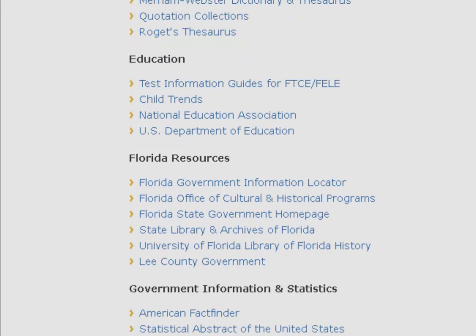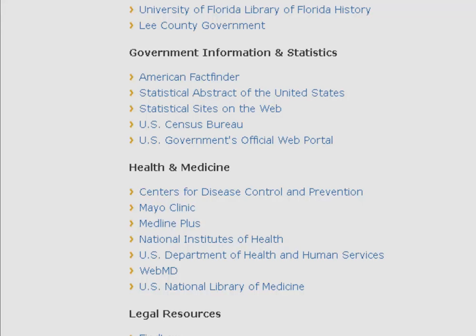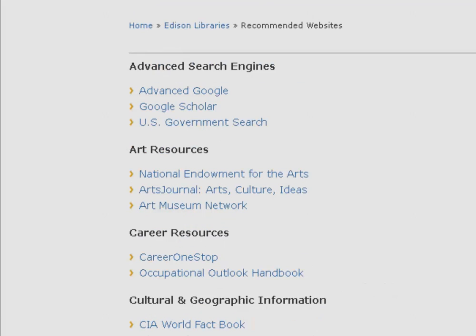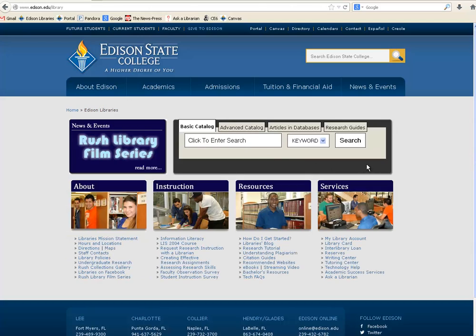And again, more importantly, every single site that we link to here has already been vetted by one of us. So it saves you the time from having to look at a website and wonder, is this a good source? Is this not a great source? Don't worry about that here. The recommended websites from the librarians are all going to be citable research. As long as your paper allows for a free website as a source, you could use our sources.